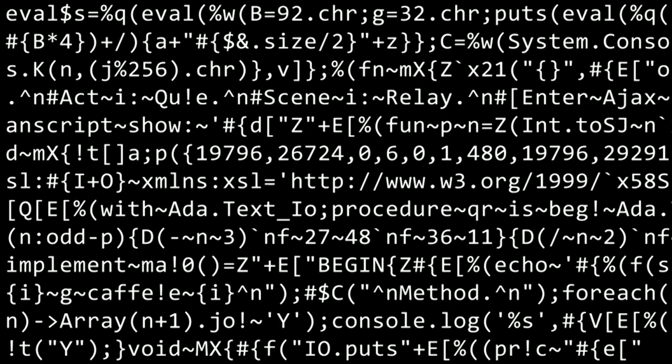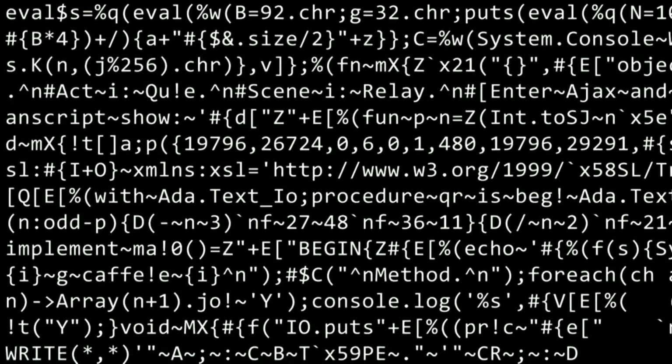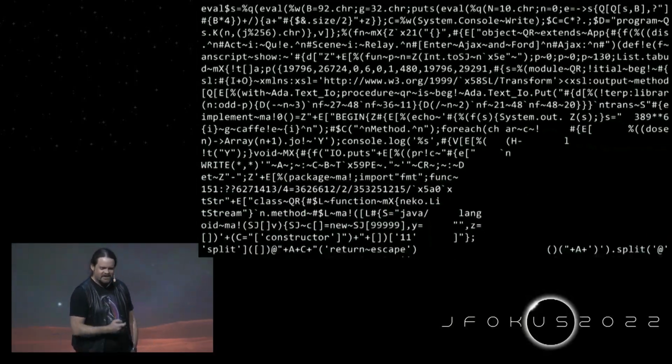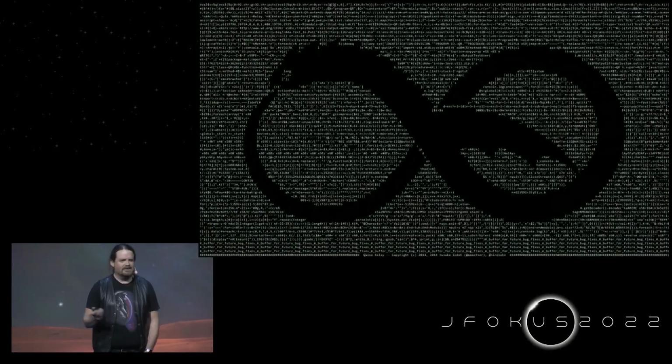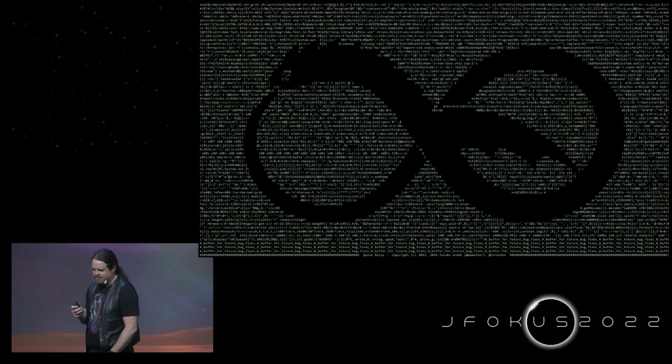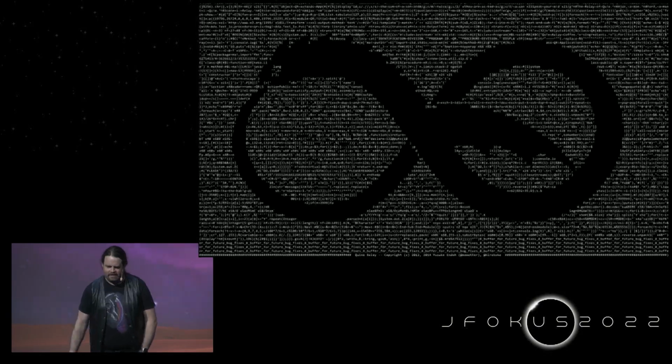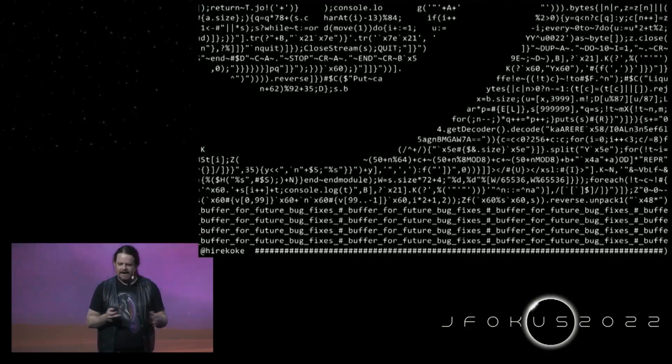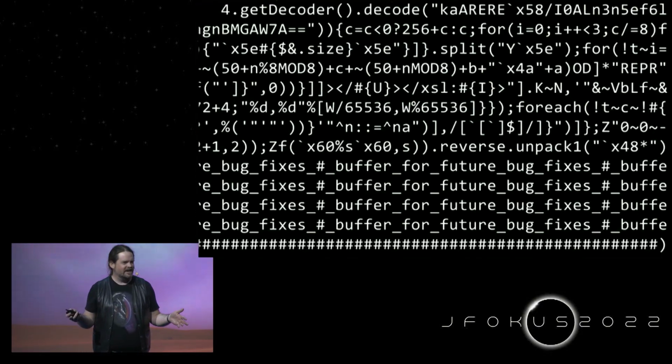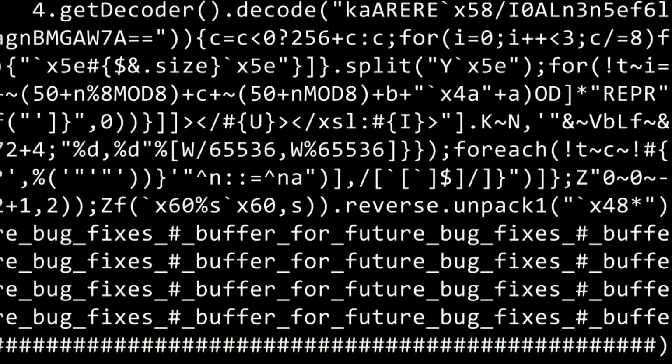The unobfuscated source code to this thing, or rather the zoomed out source code, I think unobfuscated is probably the wrong word, it looks like that. That's not the cool part. If we zoom in on the other corner of this piece of source code here, it's future-proof. It's got scope in it to repair bugs and things in the program. There's this buffer in there. That's not the cool part.